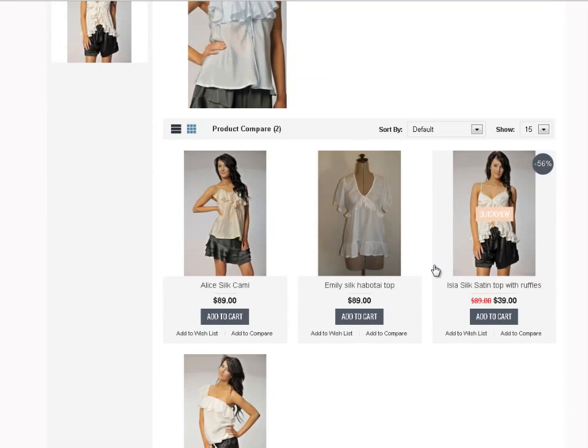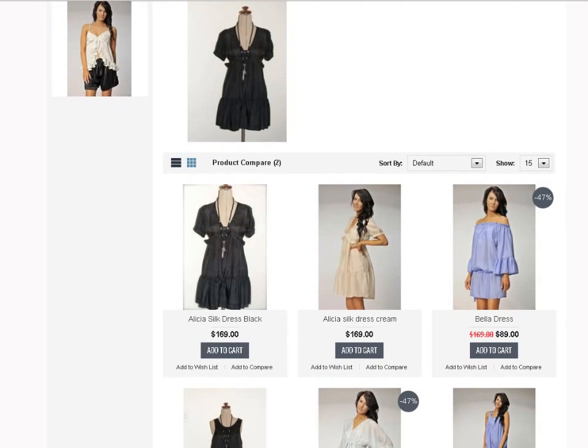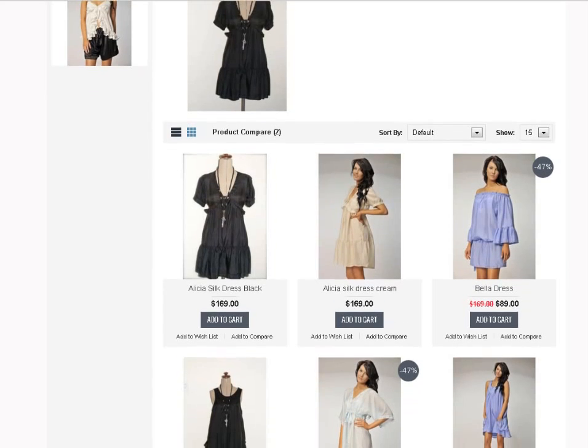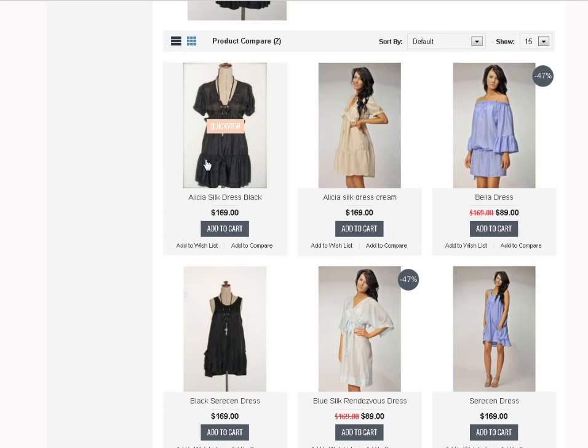Now, I have a question about the product compare, and I'd like you to keep checking on Google Analytics and seeing how this works for you. A lot when I'm shopping for fridges and technology products, but I'm not sure. There's things that are slightly different, but I'm actually not sure that it is worth you having it on your site. Even to the point that you may find it is distracting and stopping people from buying what they want. See, why I say this is when I look at this, I can see that that is the Alicia silk dress in black, which actually is the same as that one, but that's a different colour. That looks totally different. That to that.